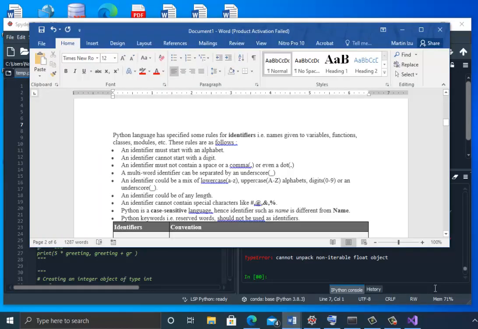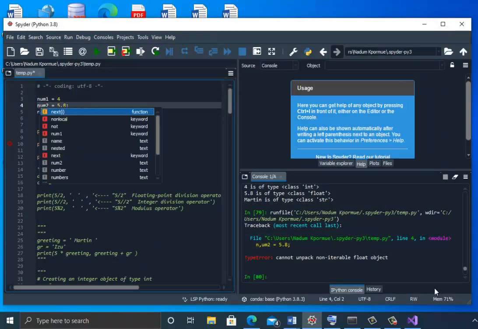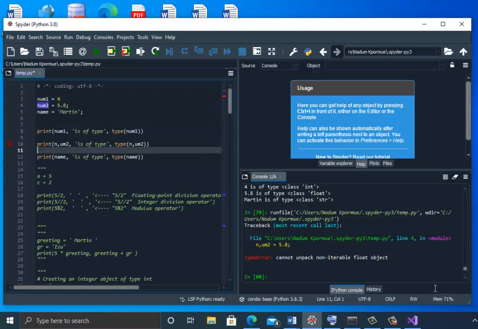A multi-word identifier can be separated by an underscore. What that means is I can have this. Let's correct these ones. These are basic things that we need to know. They are fundamentals in programming. If I say num1, underscore, if I want to have two words, say num1 Martin, this is a two-word name.